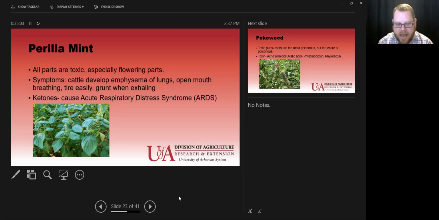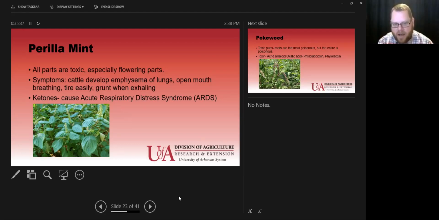So the other thing about Perilla mint is that since it doesn't grow out in the main part of the pasture, it loves a shade growing area. And typically, you don't worry about that when you spray for weeds. Your boom doesn't reach out there. Your cluster nozzle doesn't reach out there. So a recommendation we might find for Perilla mint is, if you've got a side-by-side or four-wheeler that has a sprayer, to just go ahead and mix up just for Perilla mint and go around that fence line, and when you see it, spray it.